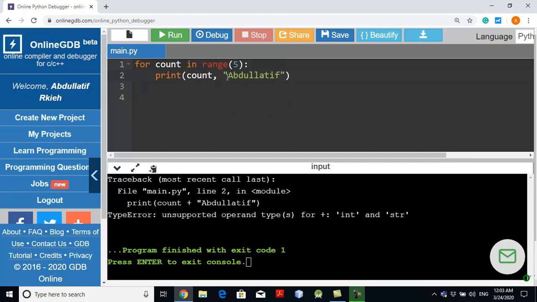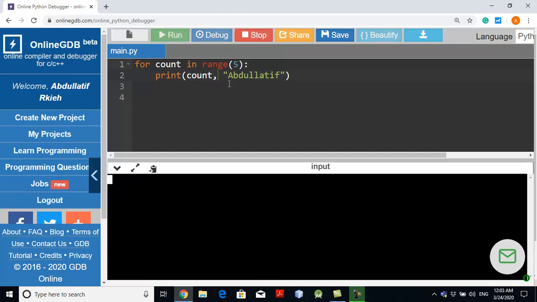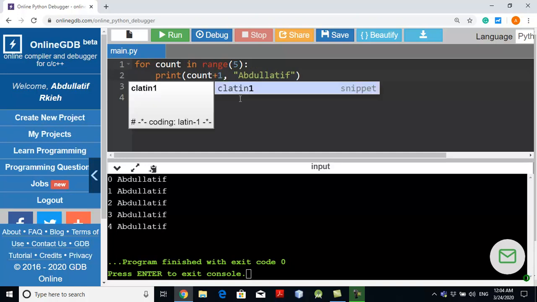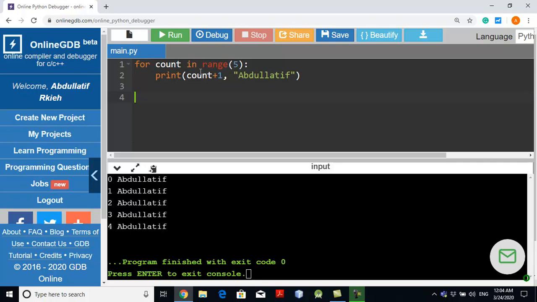That means I'm separating these values, and if I leave it like this, the number that's going to be printed might get stuck to the letter A. Watch. Actually, in this case, it didn't. There's some space, but usually I would leave a space there just to ensure that it doesn't get stuck. So, you're wondering why am I printing 0? Well, because count starts from 0 and it ends up at 4. So if I want to print 1 to 5, I just add 1 to count. I'm not changing count. I'm just saying, print count plus 1. So the first time it will be 1, second time will be 2, last time will be 5. There you go. That's in simple terms how the for loop works.